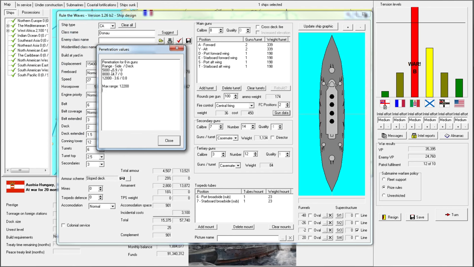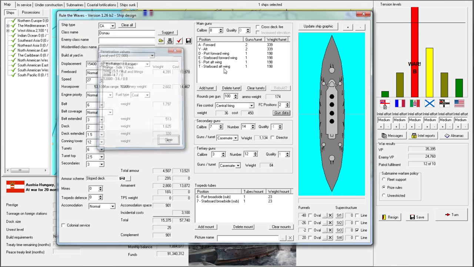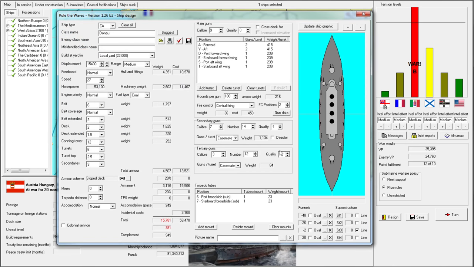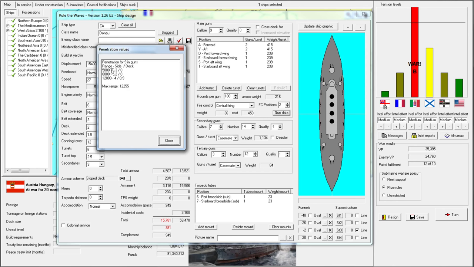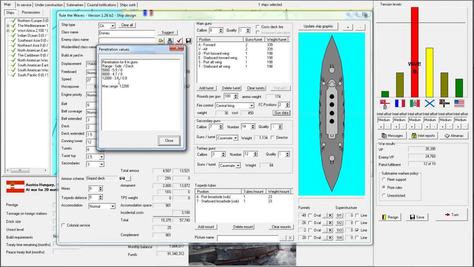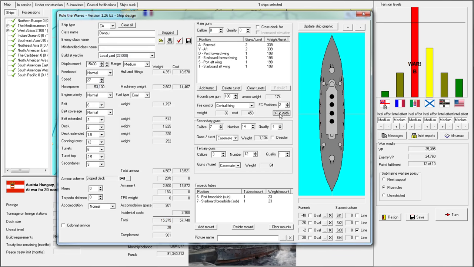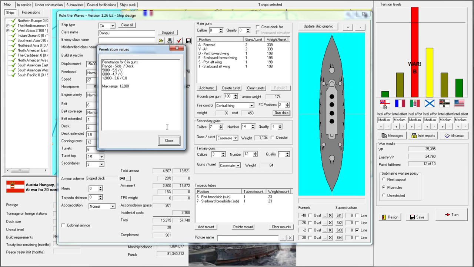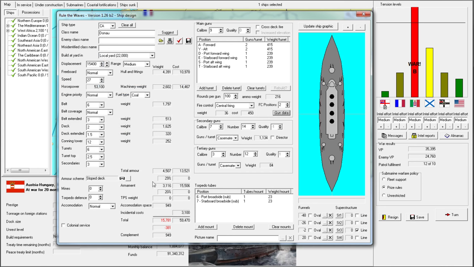So 8.59, 47, versus 9.47, 12.5. It's 59, 47, it's not a huge difference, though, it really isn't, although, technically, if I'm at 8,000 or more, this is the difference between penetrating 5 inches or not, which, as a heavy cruiser, we've seen can be valuable. Now, this takes us over, but they have some insane belt armor here.